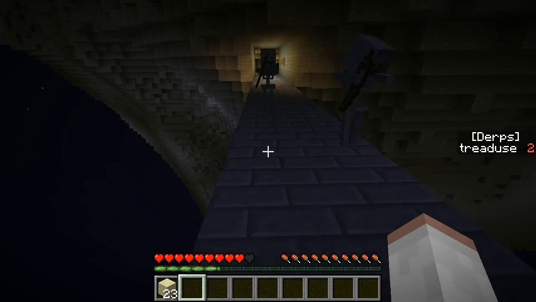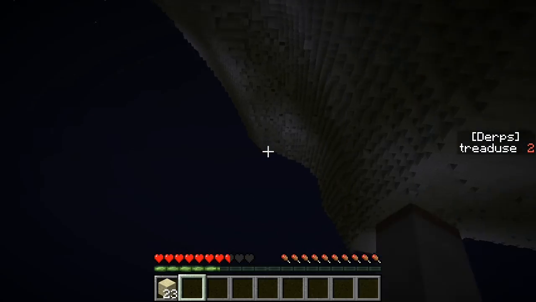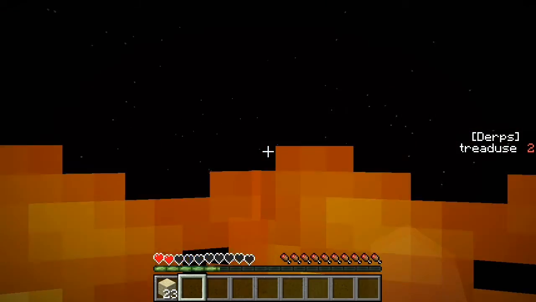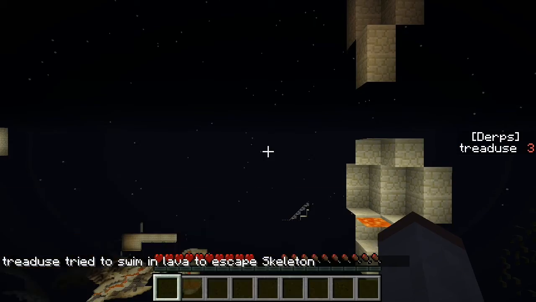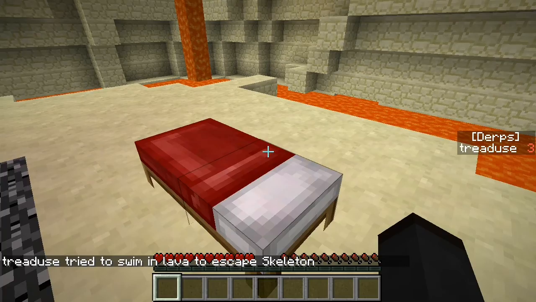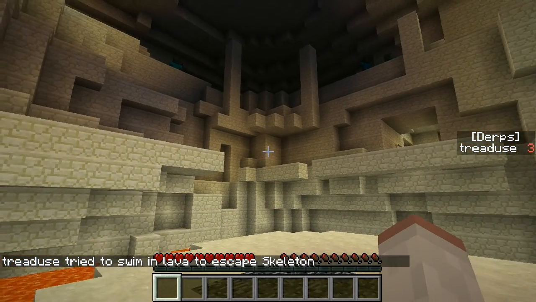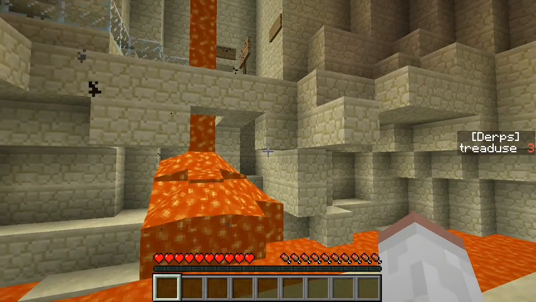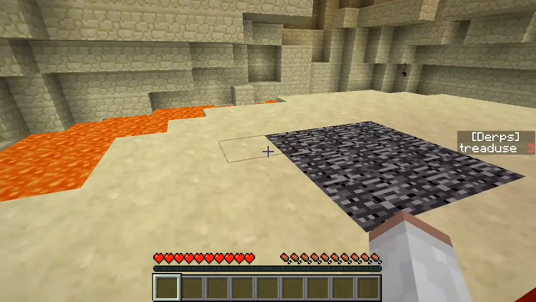Ow. Oh god, I have 3 hearts. I fell. Oh god, there goes. No! Oh god, 2 hearts. Holy crap. Oh, there's lava down there? Holy crap. I like the new death messages. We're playing in the 1.5 snapshot, or pre-release. Yeah, pre-release. I'm sorry. Oh, no. I was a little curious.